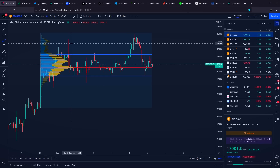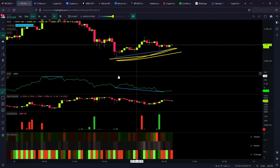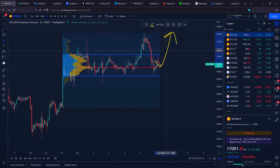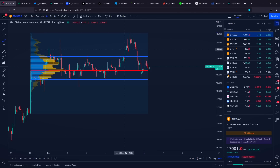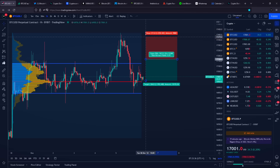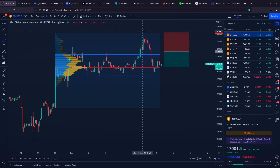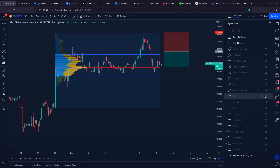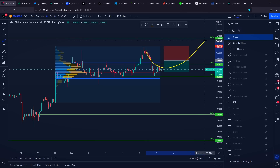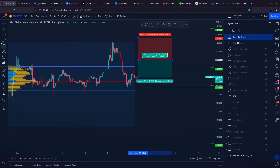Right now we are potentially paying attention to some kind of a push towards the upside that could be formed on Bitcoin because of an insane bullish divergence forming on the CVD indicator. Our very simple invalidation level — where we are going to be wrong on our idea if Bitcoin moves higher — is simply going to be above our previous highs. If Bitcoin sees a push towards the upside, I am more interested to potentially fire a short or sell position with an invalidation level simply above our previous high. Because if we start moving towards the upside above our previous high, we should be aware of the next price target, which is the daily higher timeframe level at $17,550.